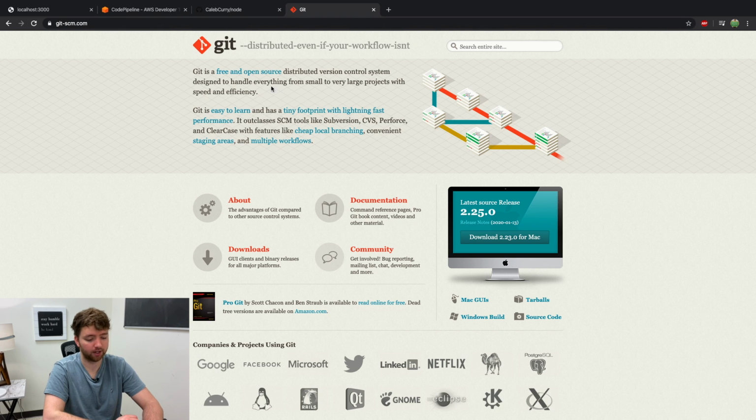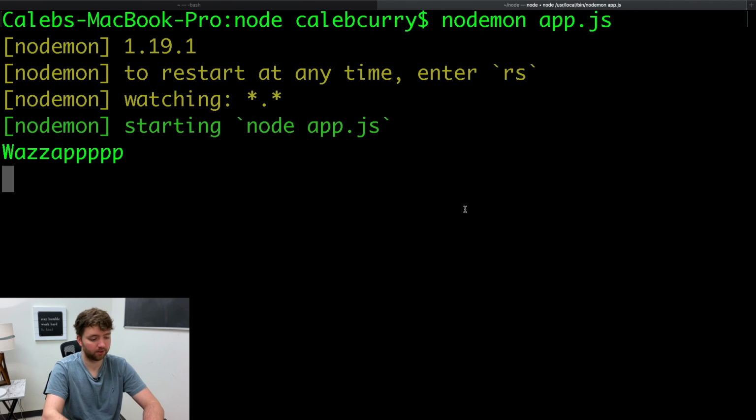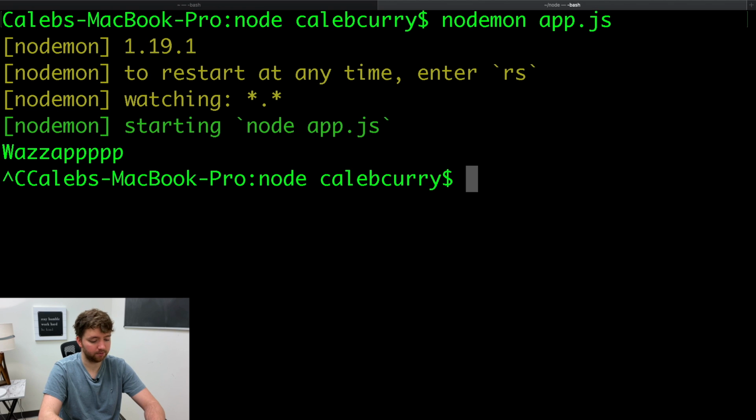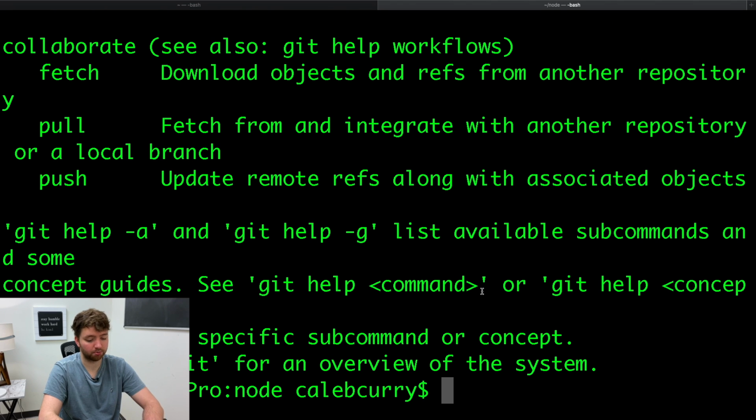git-scm.com and then download. When it's installed, you should be able to go to a terminal, type in Git, and get some response. So if we cancel out of this by holding Control and pressing C, you can just say Git, and you can see we get a bunch of junk pop up on the screen, so it should be ready to go. And now all we gotta do is follow the steps.